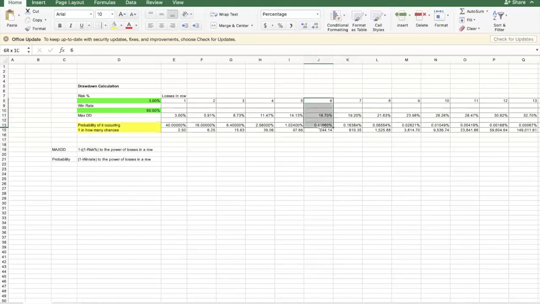This shouldn't be happening. Why am I having 6 losses in a row? Why am I having 7 losses in a row? Why am I having 8 losses? That's when you want to start scrutinizing your strategy. Did I change something? Did the market condition change? Right? That's when you want to start evaluating.